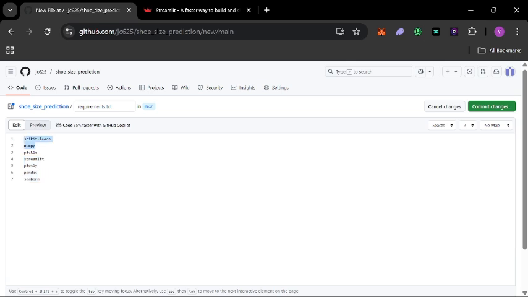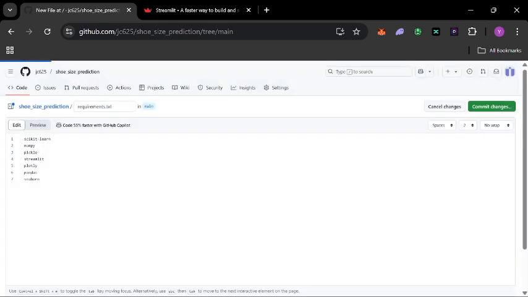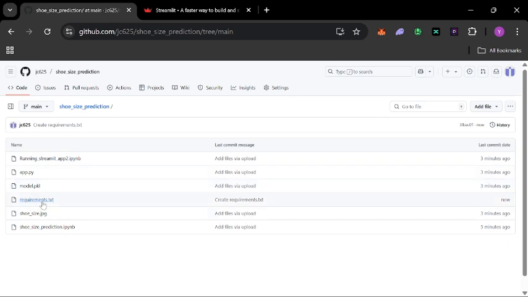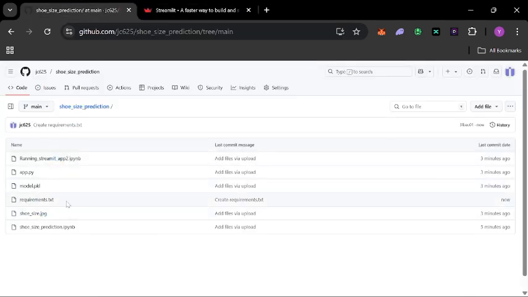So all these other ones like this, they are third party. Of all these ones, it is only Pickle that is built-in. So that was why I needed to write all their names. Although I didn't use Seaborn and Plotly, I just put them because I wanted to. After that, you commit changes and then you commit. You can see requirements.txt has now been created here.